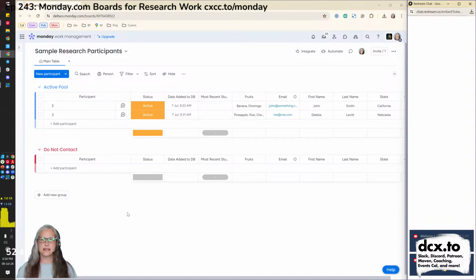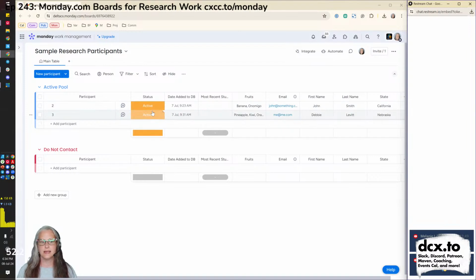So, this is an example of something I put together over the weekend to show you. I imagined that we had a little participant database for being able to recruit for our research. Now, this could be a pool of thousands of people, or this could just be the results from one screener survey. So I had everybody just get a number.